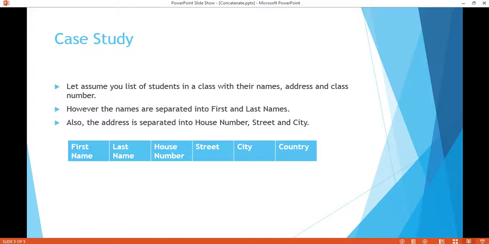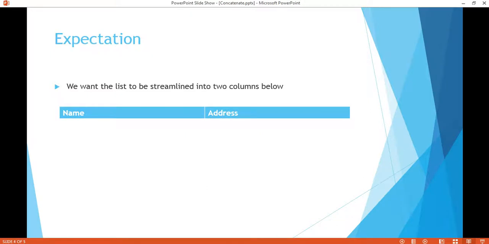So the challenge is we want to streamline this into two columns. What we want to have will be the first and the last name together, which means names, and then address. That will be together with house number, street, city, country in one single column, the first and the last name in another column, giving us this name and address.